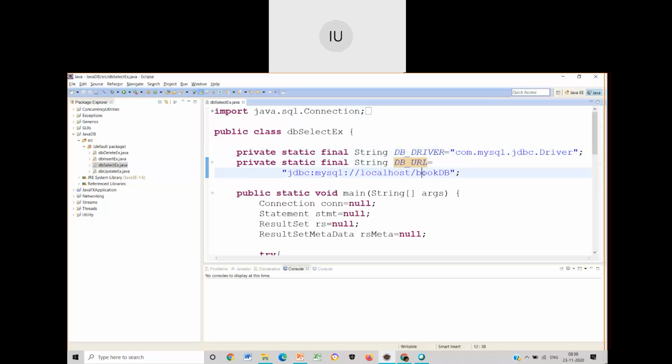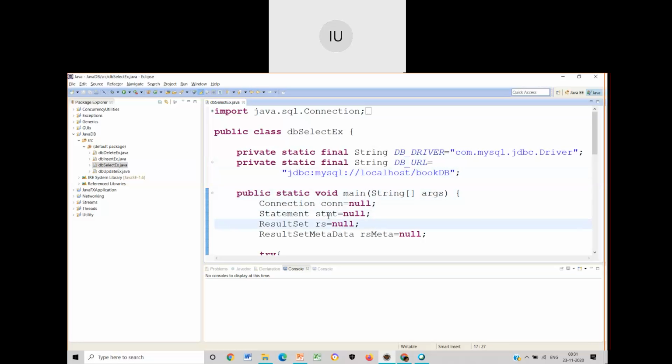The same things I have written here. com.mysql.jdbc.Driver is the driver. Then the DB URL is jdbc:mysql://localhost/ followed by the name of the database.